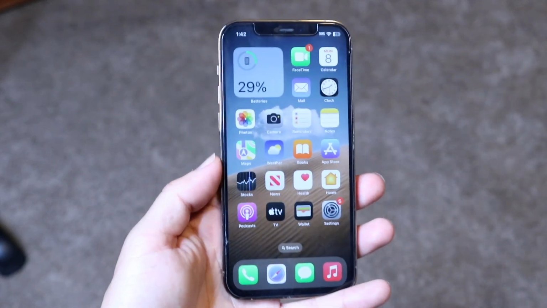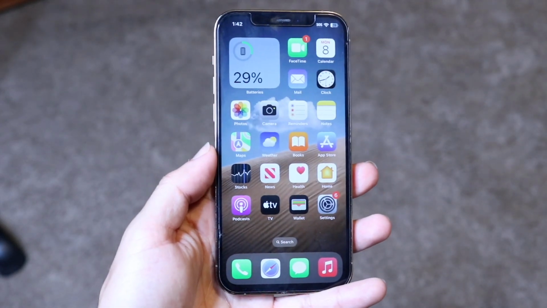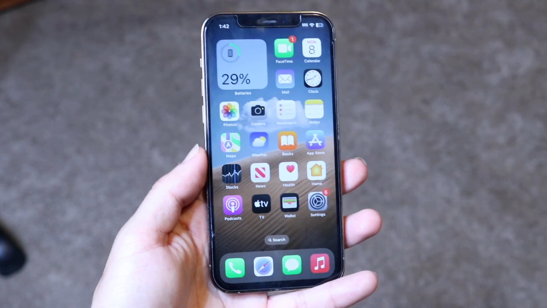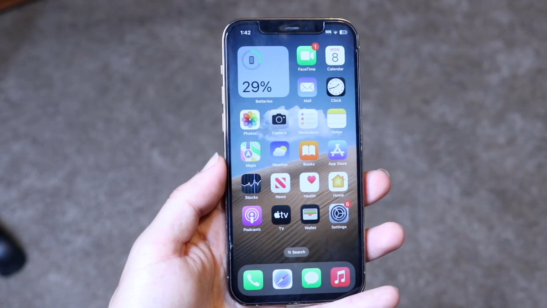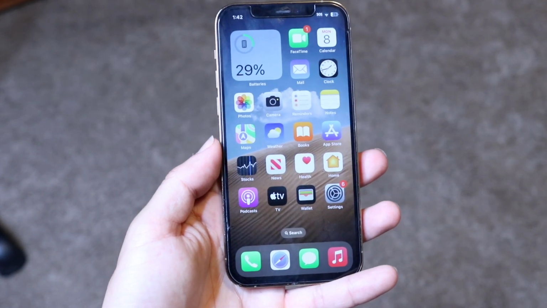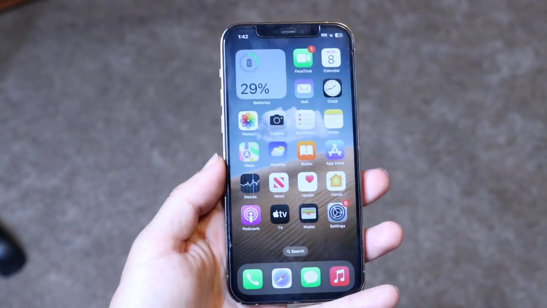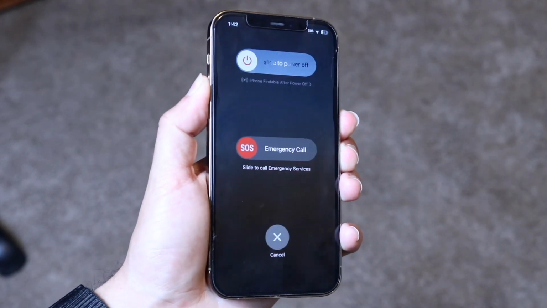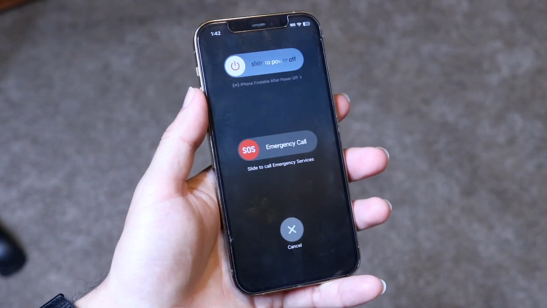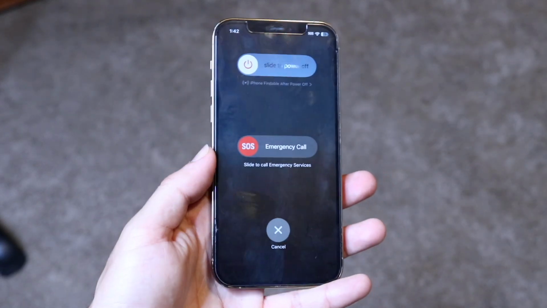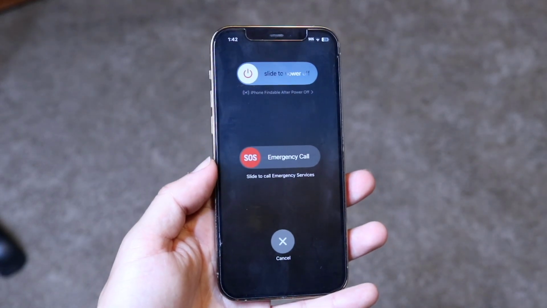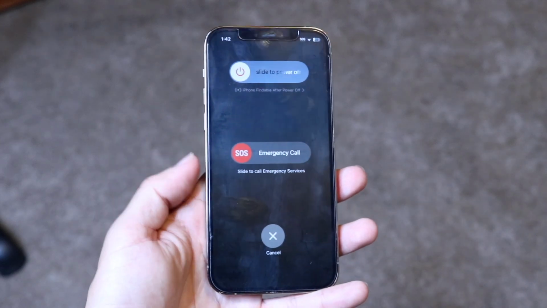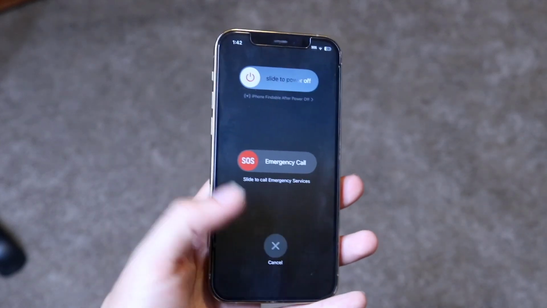Now, if that doesn't apply, or if it was working and then recently something just changed on your iPhone and now it's not working, the next best thing you can do is to restart your particular iPhone. So hold down the buttons you normally would to restart your iPhone, the volume up and the power button, side button right here, and all you want to do is slide to power off. And for a lot of people, that is basically all you're going to have to do.